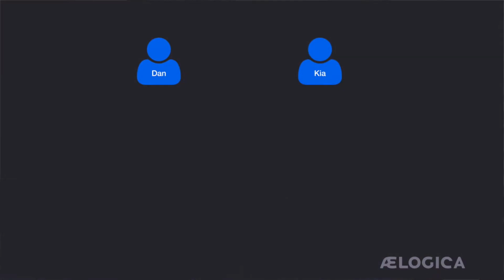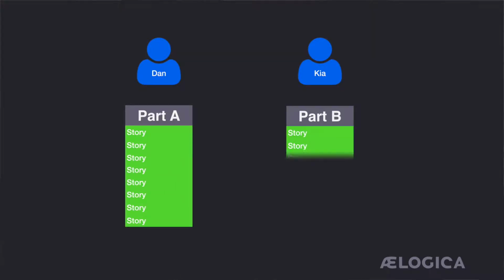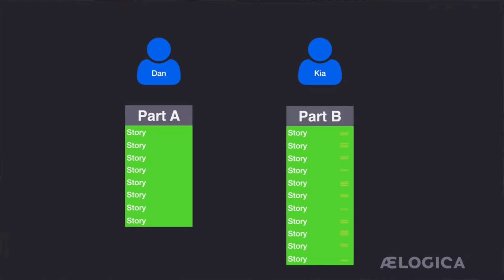In principle, in theory, these are wiggle words. A lot of developers like to specialize. But specialization can be bad for utilization. Here's why. Let's say you have two developers, Dan and Kia. If you divide your system into architectural parts, Part A and Part B, Dan works in Part A and Kia works in Part B. Let's say the backlog for the next 6-week cycle leans heavier on Part B. 22 points in Part B and 14 points in Part A.